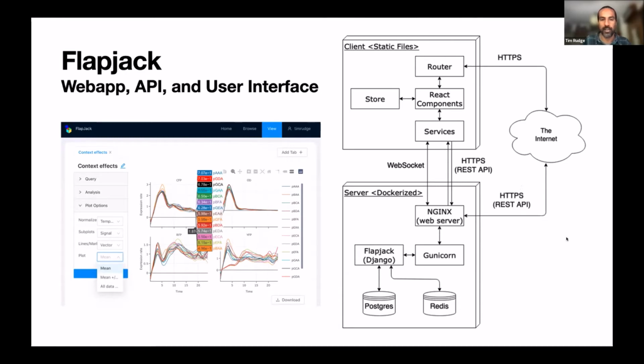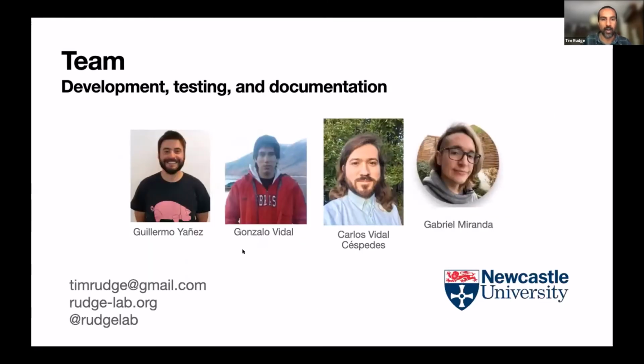So now, well, I'll just introduce the team quickly who are going to do this workshop and have done the development. So Guillermo's really the principal developer of the software and the architecture. Gonzalo has principally been working with testing the system and trying to break it for us so that we can fix it.